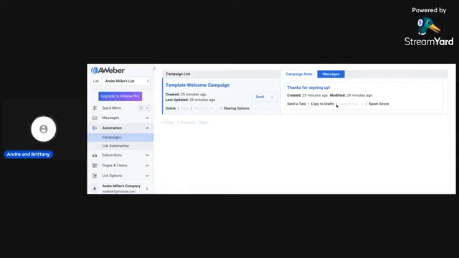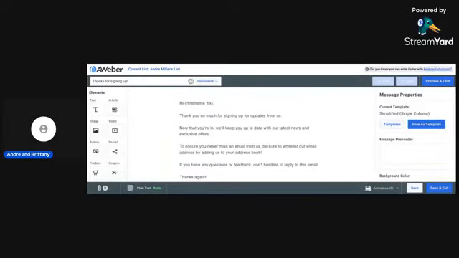And then you have the messages, which you could edit. If I click on that, it takes me to where I can set up the emails. So if I decide I'm going over to ClickBank, I'm just going to go to ClickBank real quick. You won't see that on the screen because for some reason it takes forever to share all these pages. So I'm just going to go over here and copy an email.